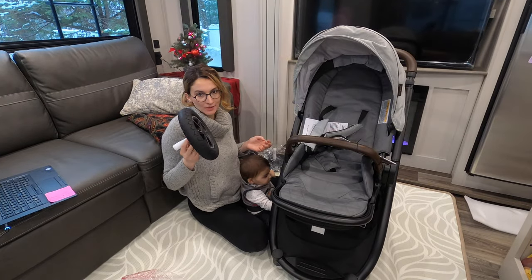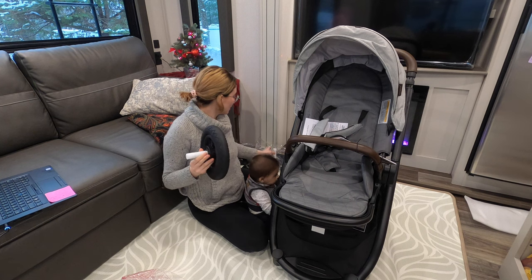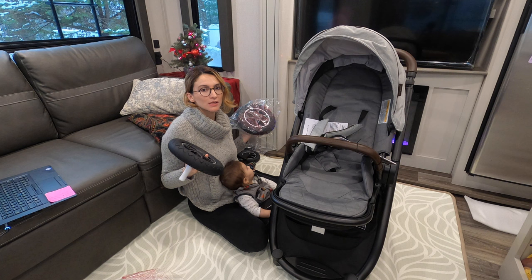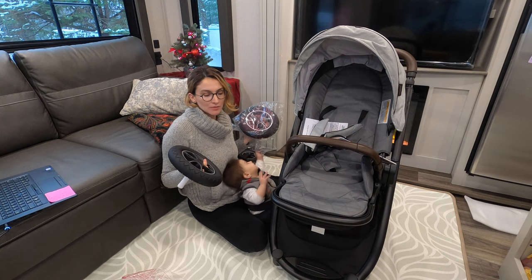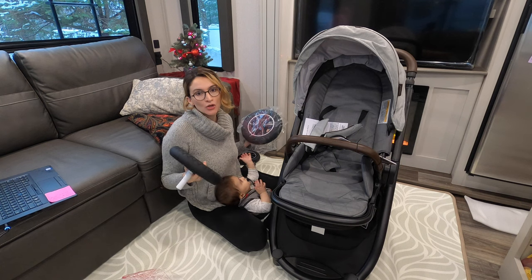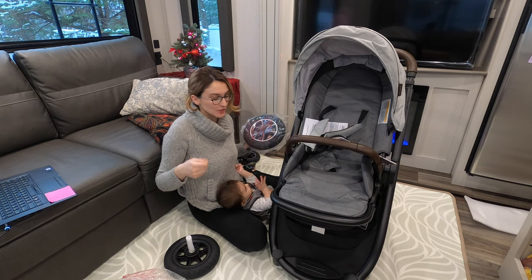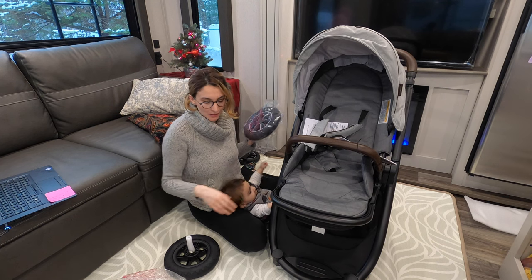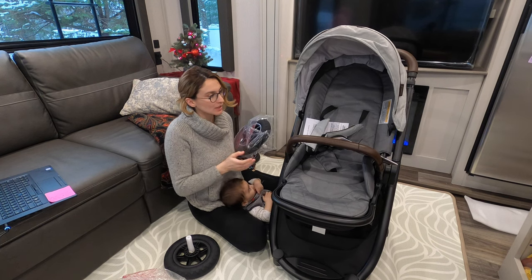Well, I totally forgot about the tires. I forgot to attach them. There are four of them. Those are really good because I read a lot of good comments and I was searching for something that we can comfortably use in RV parks. And when we go to the city, I wanted to have something that we can easily carry. We're just excited. But you know, I forgot to attach the tires first.